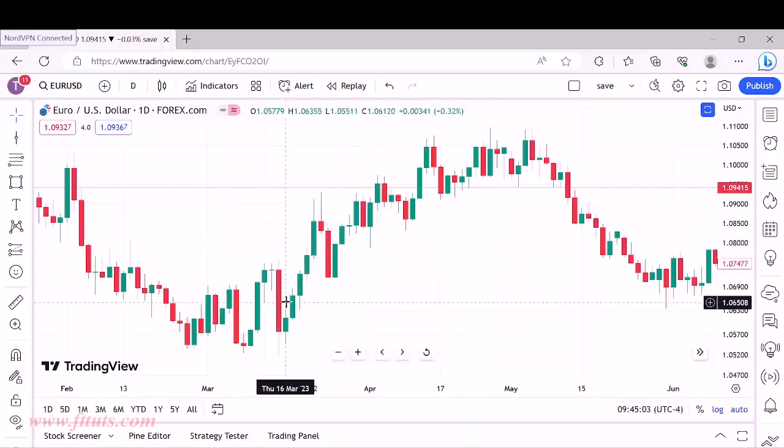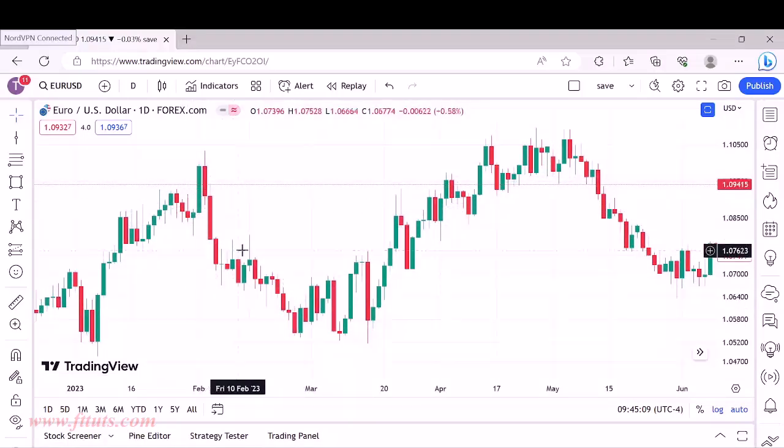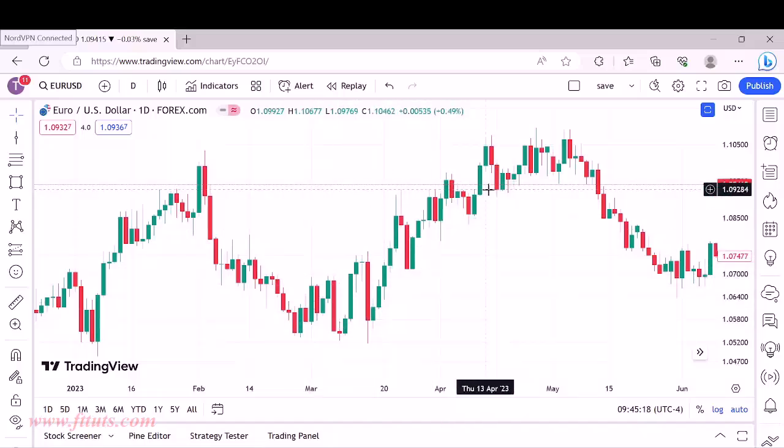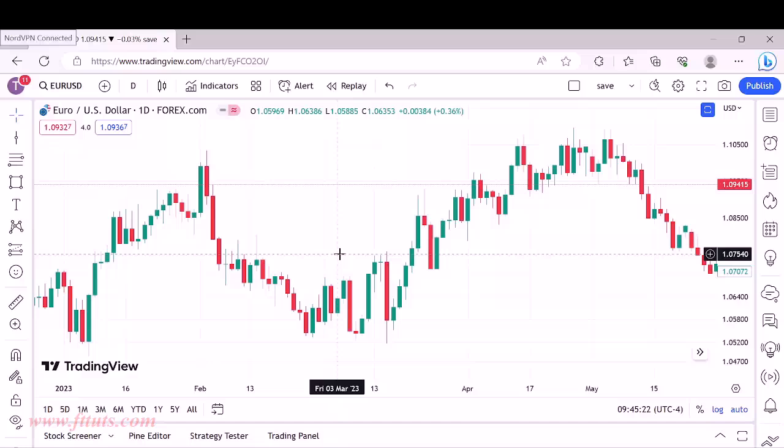So price does what? What do we want to see first? Step number 1 for something to go from bearish to bullish. You can see over here, it was operating within a bearish market structure, consistently trending lower. And then somewhere in here, we made that shift. And now it's operating within a bullish market structure in here. Well, what you want to see, step number 1, as we've said before, is a shift in market structure.